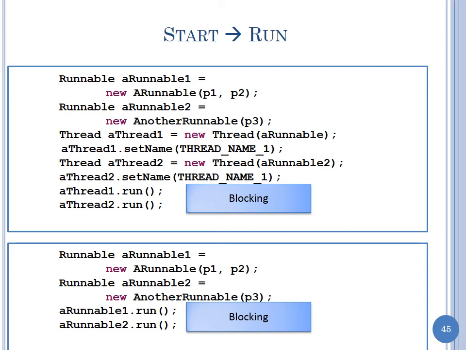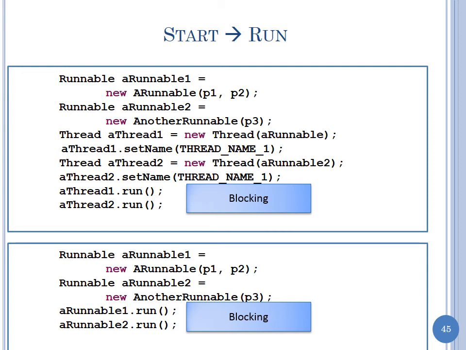And if I did this, for the first one, I didn't say thread1.start. I said thread1.run. Then thread2.run. I actually do the same thing as what the bottom code is, because, as it turns out, Thread also has a run method, okay, because of legacy reasons. And that run method will execute the runnable's run method. So if you accidentally say thread1.run rather than thread1.start, you won't get multiple threads.